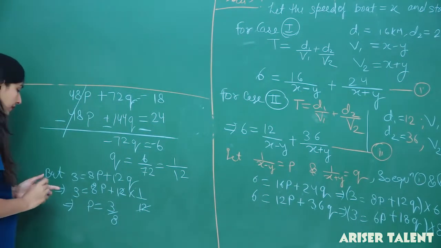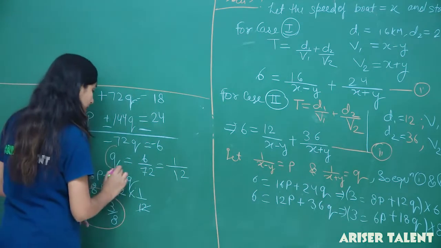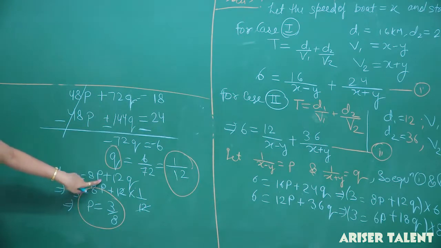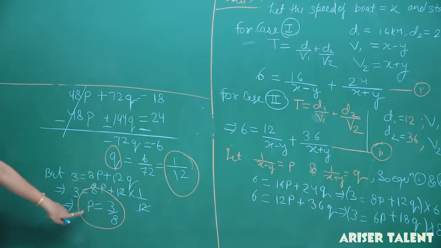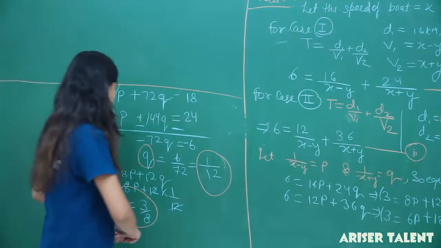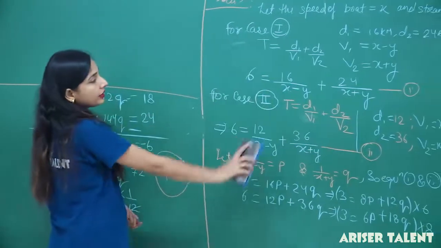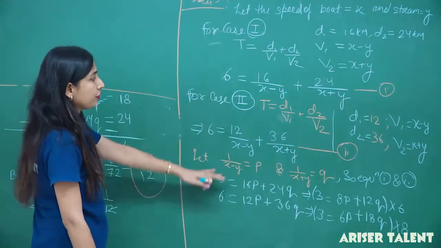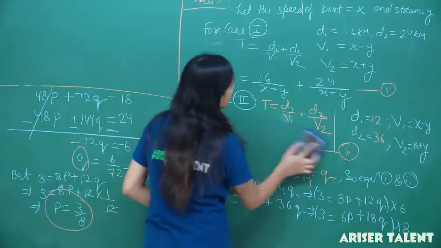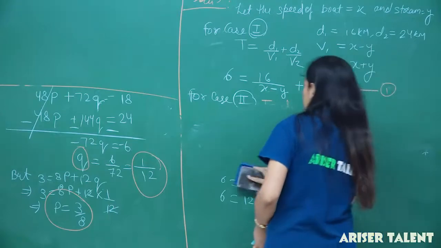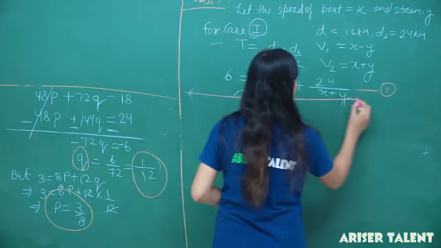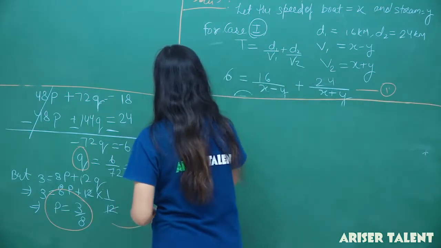Now student, you are having the value of P here, you are having the value of Q here, okay. This cancels out, okay. Now, can I rub this portion? Student, I'll be going to rub this portion, from this portion, okay. So, note this.